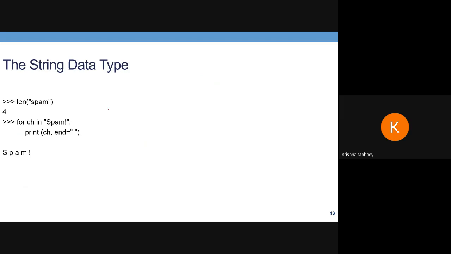If we want to get the length of any particular string, we can use the length function. So len of spam is giving me 4, because it has 4 characters, 1, 2, 3 and 4. If I write len of "hello India", the space is also counted here. So starting from here, 1, 2, 3, 4, 5 characters, this is the 6th character, and then India. So the space is also counted when the length function is used.